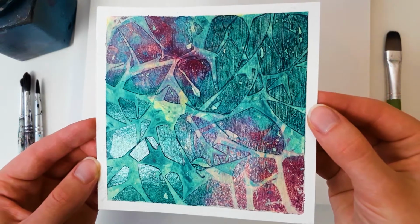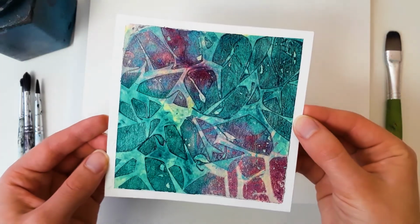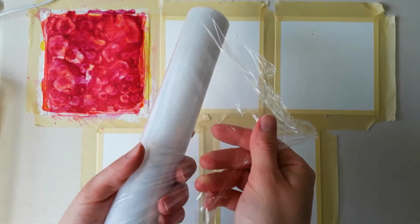With the second technique you can create similar abstract textures, but instead of round ones it gives you more angular shapes, which looks really nice if you want to paint, for example, crystals or ice-like textures. For this you're going to need some cling film.